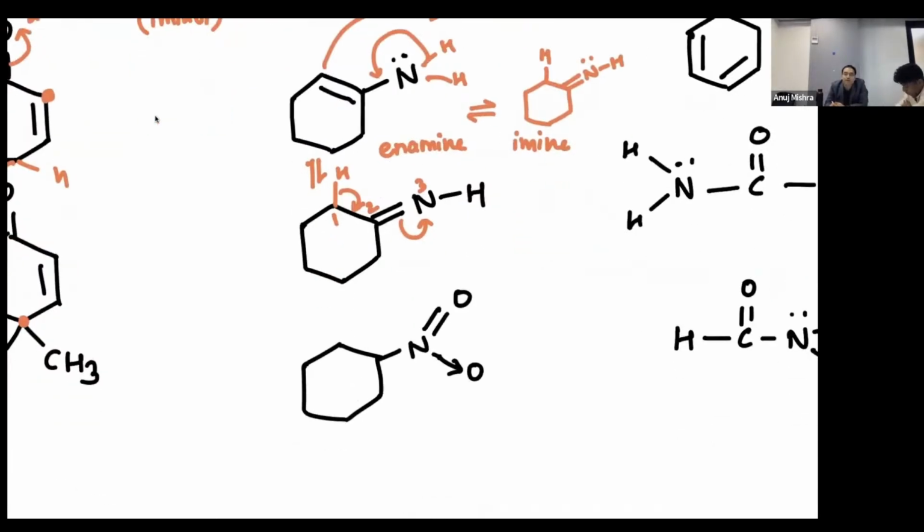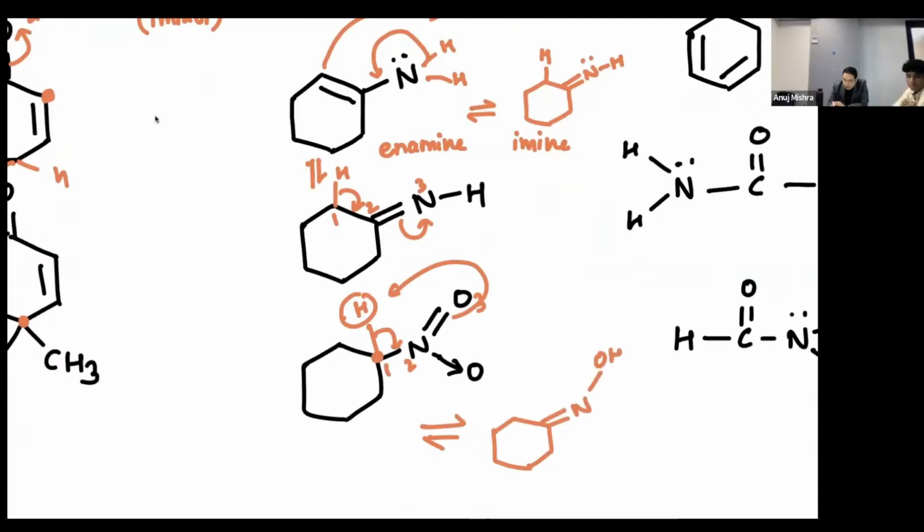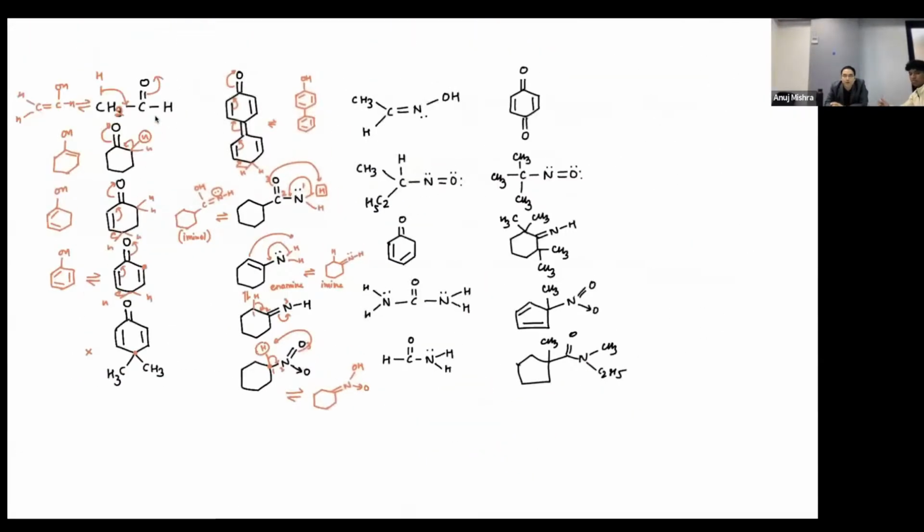Next is nitro. Nitro की alpha position. So always remember nitro group. This is alpha carbon. And on this, whatever hydrogen is there, you can mark it. This is called alpha carbon. So 1, 2, 3. Easy. That's why it is 1, 2, 3. So what are you going to do? This will move here. This will go and grab H. What will it become? It will become a ring. Double bond N, single bond OH. Accordingly.